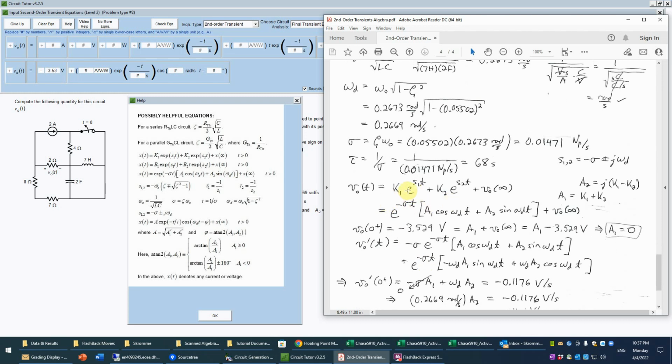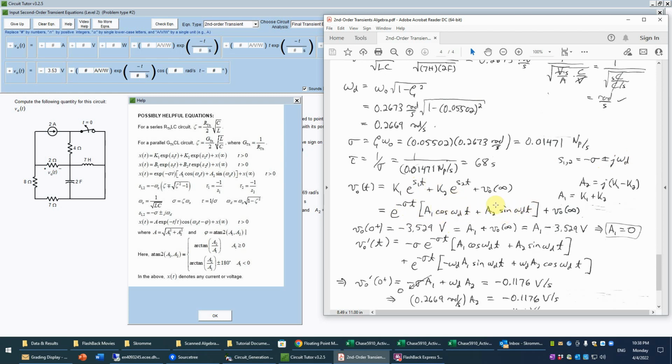But using Euler's identity, because S1 and S2 are complex conjugates, it's very convenient to use this form here and then apply Euler's identity to the complex exponential. So we'd factor out the e to the negative sigma t, which comes from the real part of S1 and S2, and that comes out of both terms. And then we would basically replace the e to the j omega dt and e to the negative j omega dt by the Euler identity correspondence, which would be cosine omega dt plus or minus j times sine omega dt.